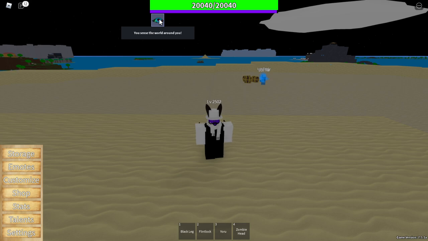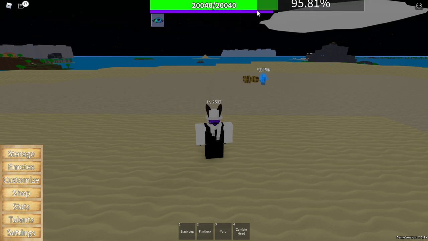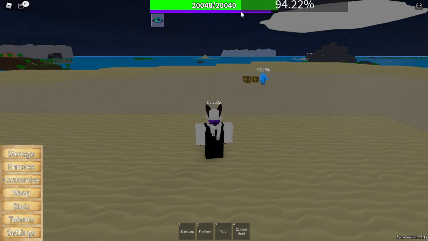Now for Xbox players, if you click start, and for computer players, if you click escape, which brings up the menu, and click back again, it stays there forever locked in. You don't have to keep holding R. As you see, this purple bar is Haki, and that's how much you have until it goes all the way down. As you see, my percentage is going down roughly 20% every time.